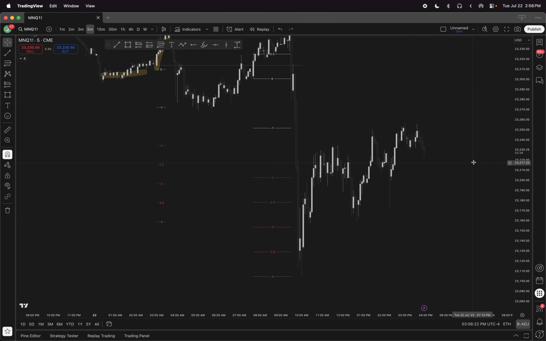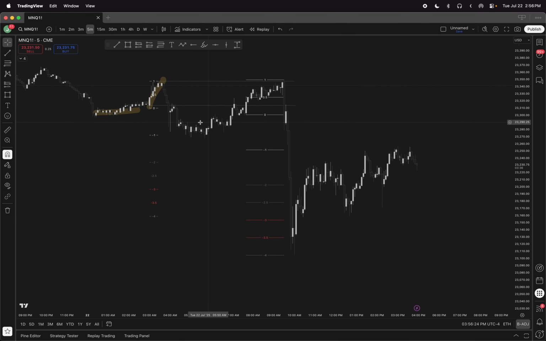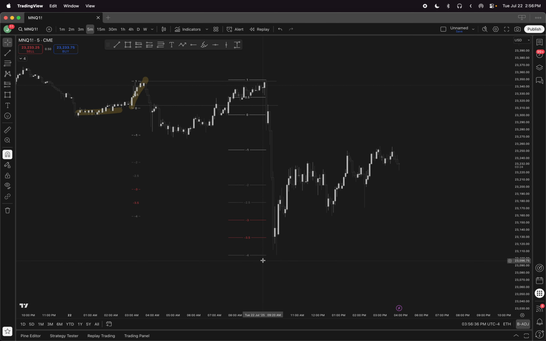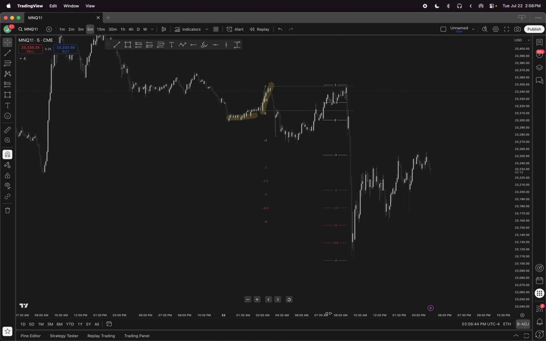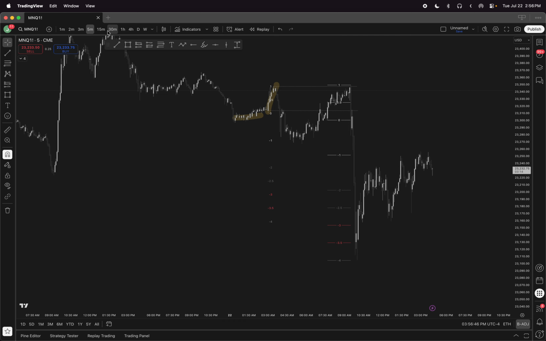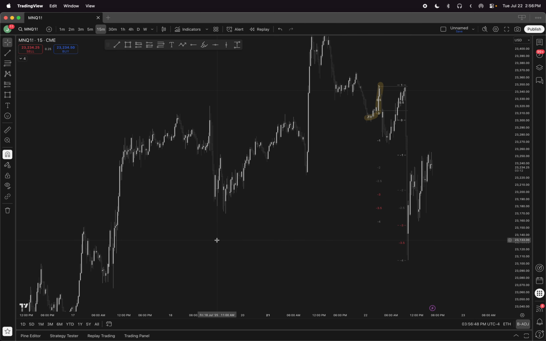And that would be your manipulation leg, since we do consolidate here. And then we do manipulate out a little bit, but we continue again doing a small consolidation accumulation phase here, and then we manipulate out to take out liquidity, and then that gives us standard deviation ranges as well. And that hits the -4 just right at the tick. And then if we top that with PD arrays, it's even better.